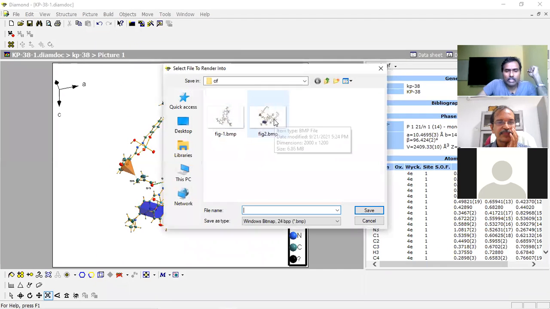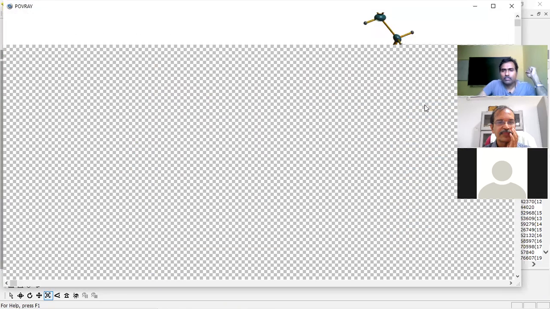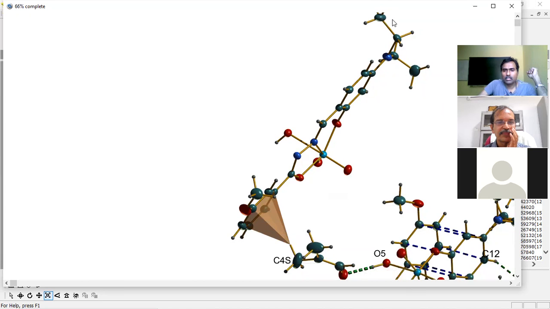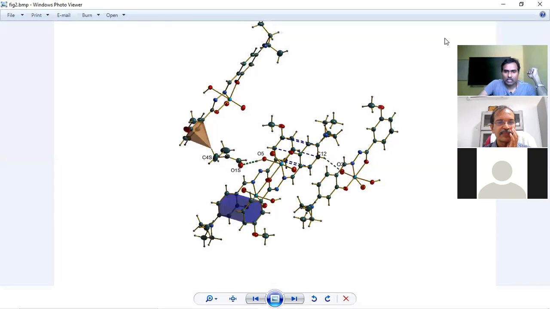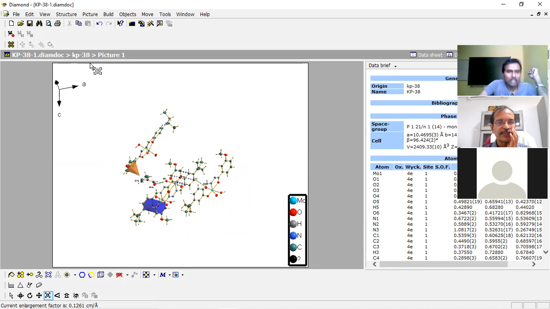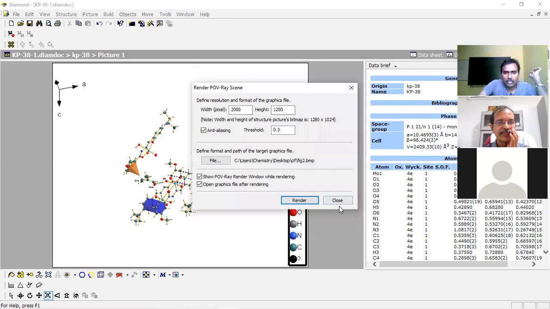then set to the same file, show the same file because we don't want that again, and render. So now also some hydrogen atoms are hidden. After this, we can close it, go back, and now shrink more. Okay, then now we can go to tools and POV render, and then the same file, then click render.